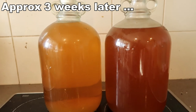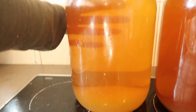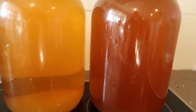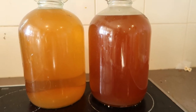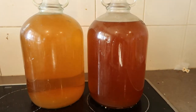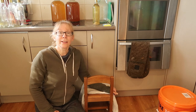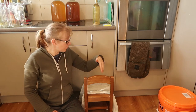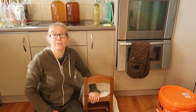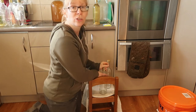Okay, so this is now the story — the plain feijoa one. Look how clear that is — that is beautiful. The feijoa and sultana one, you can see a bit of a shadow, so this one I'm going to put a clarifier through. For bottling, much like when I racked it from one demijohn to the other, I'm going to use some empty wine bottles. You can either use a cork or a screw top — just make sure the screw top still has that little insert that seals it.